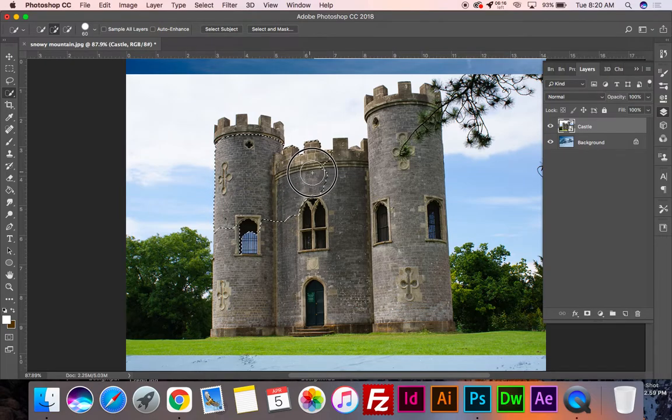So what I'm going to do is just go around here, clicking and holding down the mouse button and pushing the selection towards the outside frame. As you can see, I'm not going anywhere close to the edge of this castle. I'm slowly pushing the selection towards the outside. You never want to be too close to the edge. Now my selection is fully selected by using the quick selection tool.